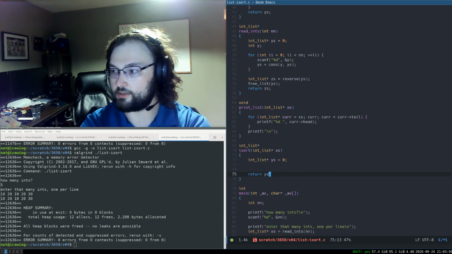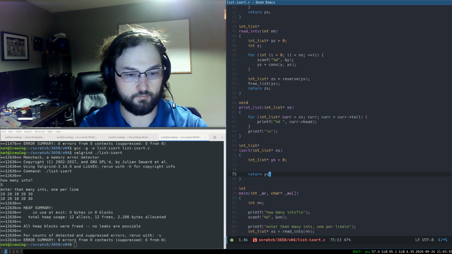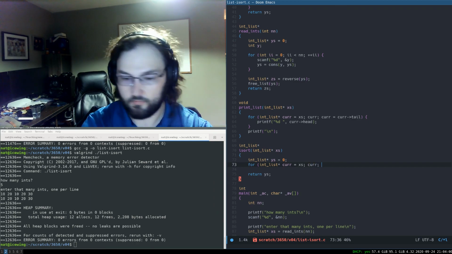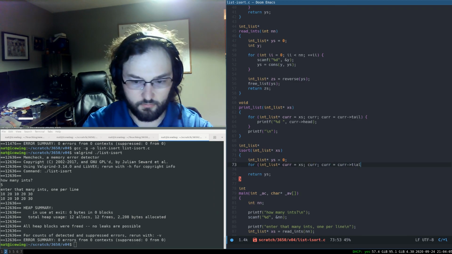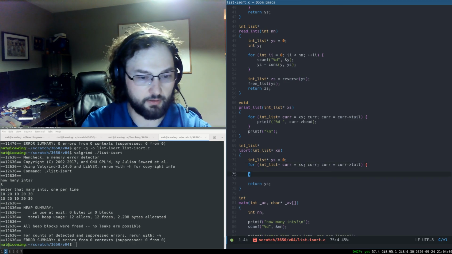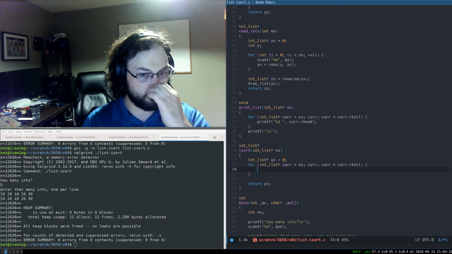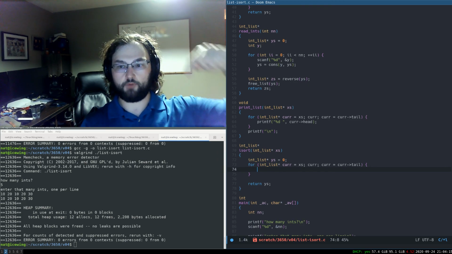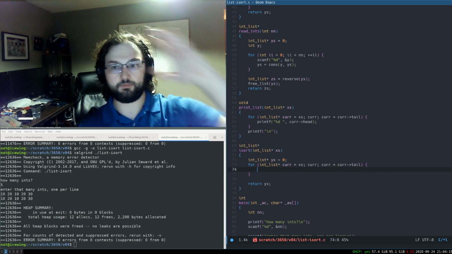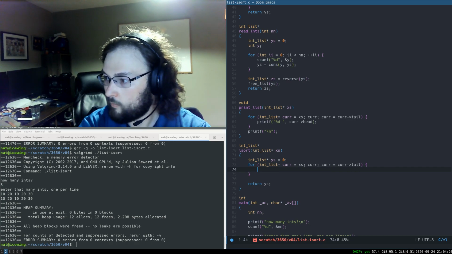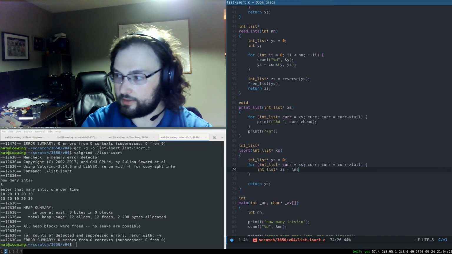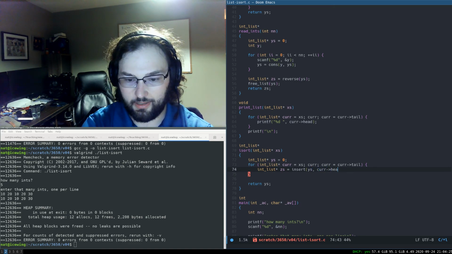And then we are going to, for each item in the input list, just the same iterate through pattern. It doesn't actually matter what order we go through in, as long as we visit each item once, because for insertion sort, we insert every item into the list in the appropriate place based on the items currently in the list. So we're going to say int list z's is going to be what we get if we do an insert into y's of cur head.